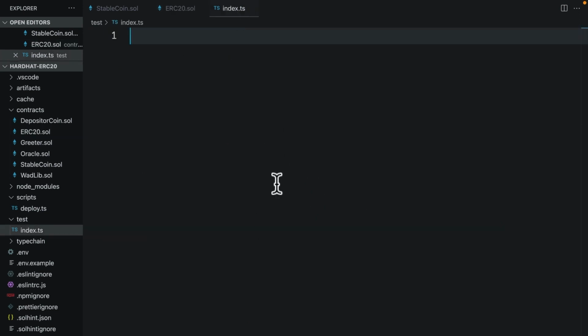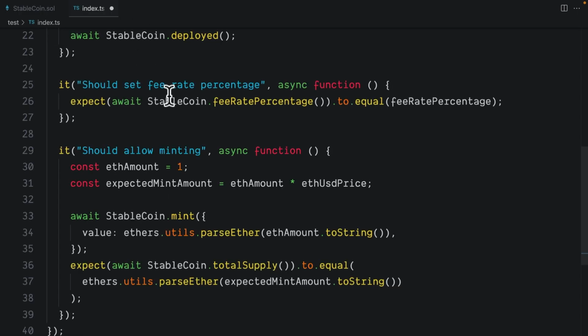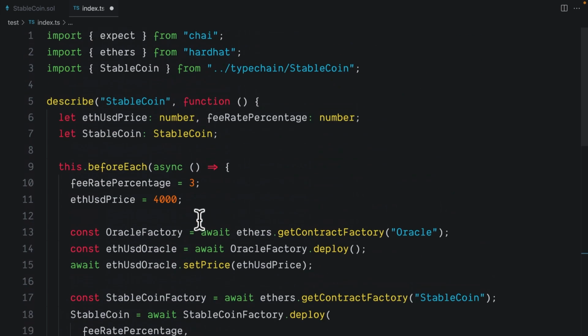And now we'll only go over a few example tests, because obviously testing a more complex contract like the stablecoin requires a lot of testing, especially all the edge cases to be tested. And since it's a lot of code to write, I've just prepared this here for the first two tests that we'll take a look at. So it's the beginning essentially the same as we did for our ERC20 contract.